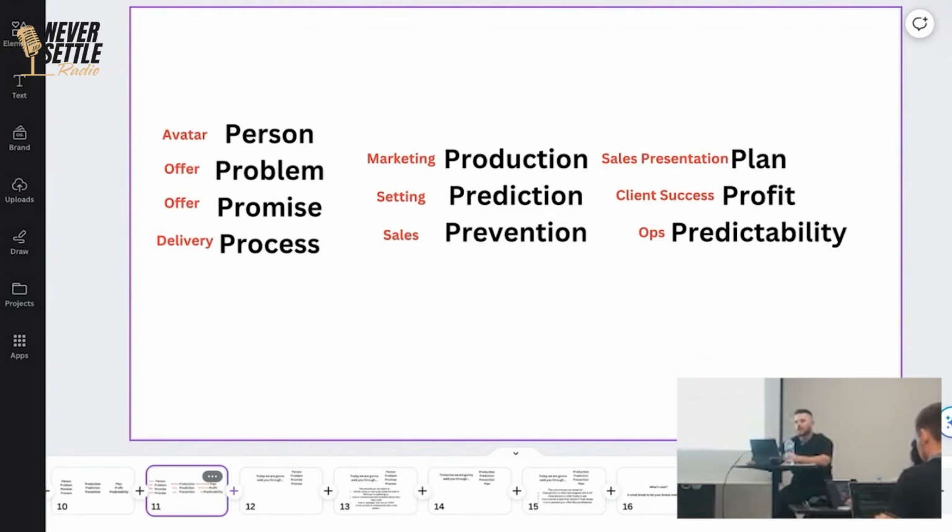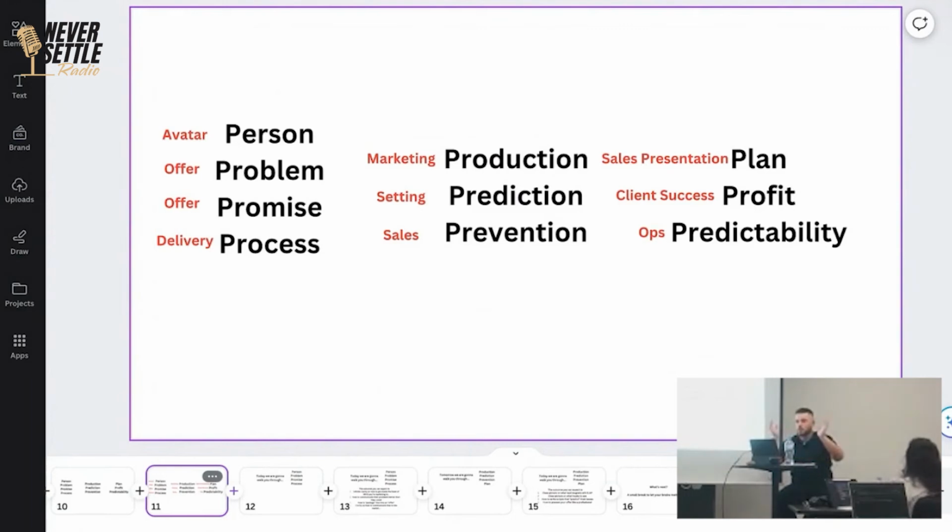This is what offer linking actually is when you break it down. It's like, how do you work out who the person is and break it down in a really cool way? How do you identify the problem or problems they're experiencing, or the main things that are preventing them, like most people, from getting what they want? And then based off that, what's the promise you need to make to someone to make them actually say yes? And then how do you communicate how we're going to deliver on that promise, which is your process to getting them from A to B, from current situation to goal or whatever it is.